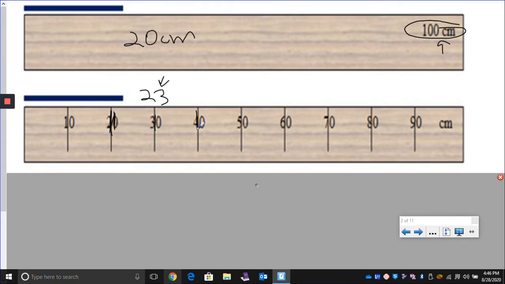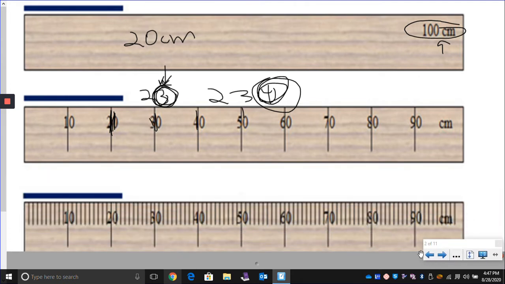We estimate that last digit. This ruler goes by every 10 centimeters, so we know it's 20 for sure, but we have to estimate our last digit. We go 1 place value past my last precise measurement. So I could say 23 or 24. That's my last significant digit. The one you estimate is your last significant digit. I could not say 23.4. There's no way of knowing. This 0.4 is a total guess. It's all based on the precision of the tool and instrument you're using.